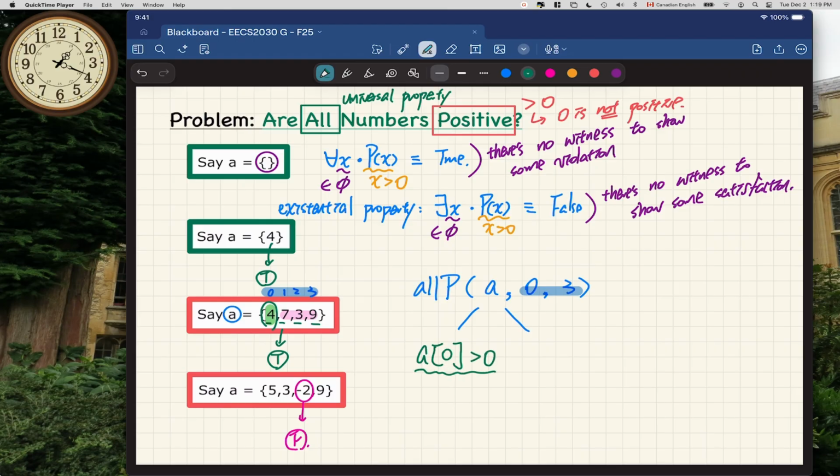And we know that 4 larger than 0 is true. And we're going to combine the result using the AND operator. So the short circuit evaluation is going to be very handy. Because the left-hand side is already true, we should bother to look at the right-hand side, which will be evaluating the recursive call. So that one there is going to be a recursive call, allPositive, and that one there is going to look at this range of the indices from index 1 to index 3. So call by value, still the same A.